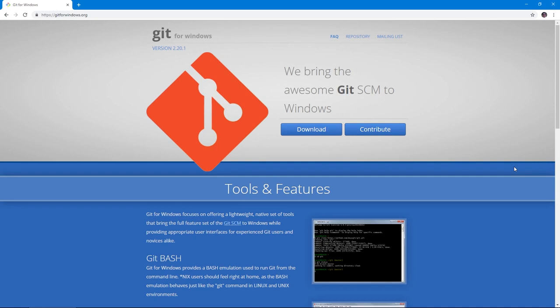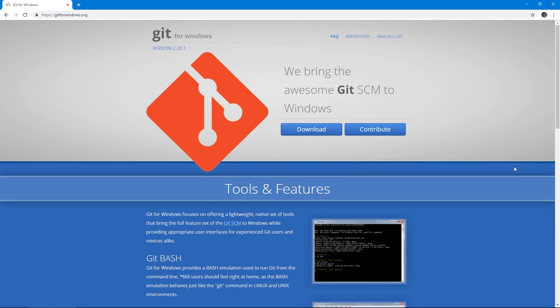Now for this video I'm going to be using the popular tool called Git Bash, and it's popular for a reason because it installs both the bash shell on your machine and Git. Now the bash shell is the shell that allows you to use Unix commands, which you can find on Linux or any other Unix-based system, and even on a Windows machine. Now it's better to learn the Unix commands because in most cases servers run Linux, so if you're gonna manage a server, you're gonna have to write Linux commands at one point or another, so it's better to use Unix commands even on a Windows machine.